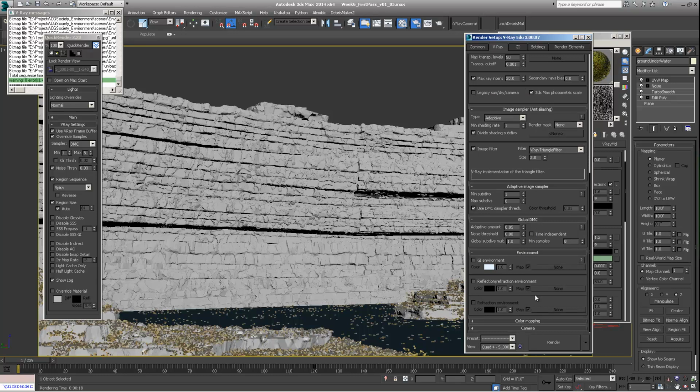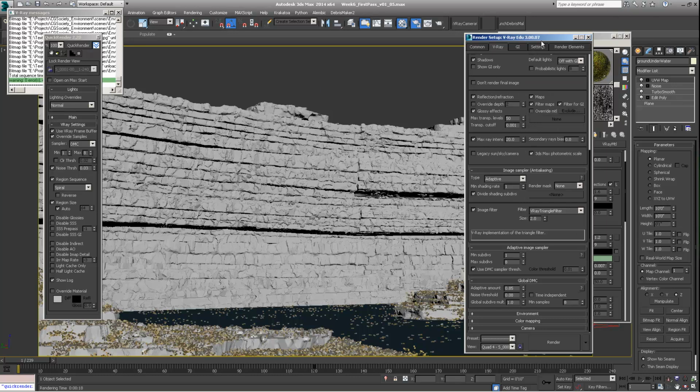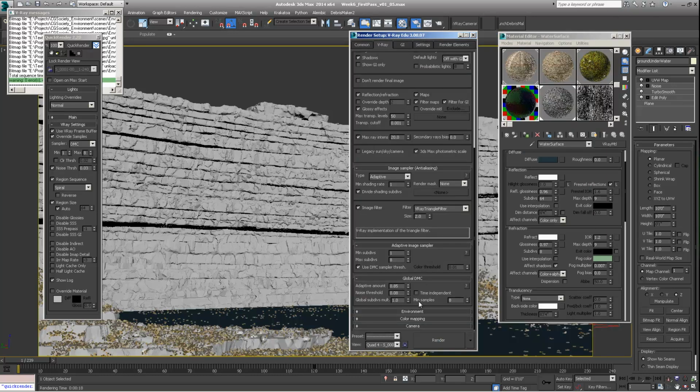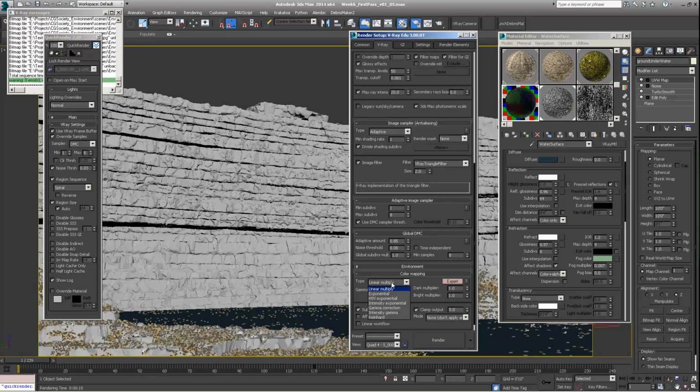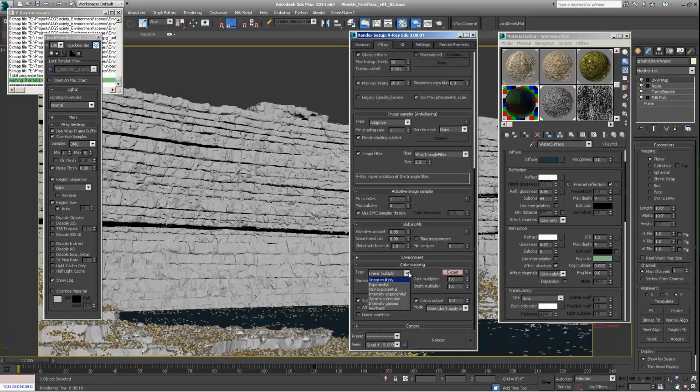I know some people use these for the lighting and reflection and all of that stuff. I generally tend not to. I use the V-Ray dome and then set stuff up that way. Color mapping, we split between linear and Reinhard. There is a video out there. I'll try to post it where he talks about this a little bit. And I think actually by default, V-Ray will start with Reinhard now. I don't know. We have our own default setup at Blur, but I heard something like that. Maybe you guys can confirm whether or not that's true. 2.2, we do sub-pixel map, and we clamp generally somewhere around 5 or 10.